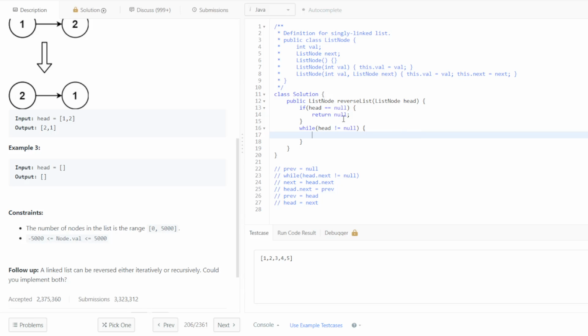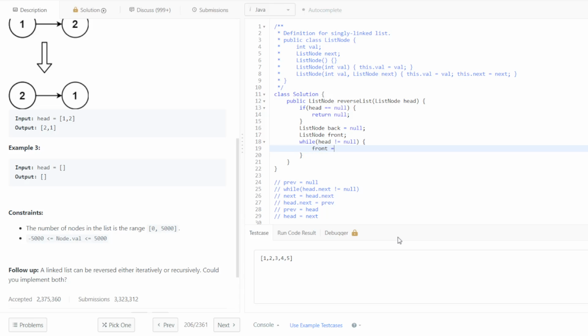So first off, we're going to have to make the pointers. We can make a list node pointer called back. We'll set that equal to null initially. And we can just instantiate a front pointer right now. So the first thing we want to do is move the front pointer up. So we're going to set front equal to head.next.